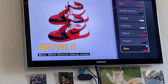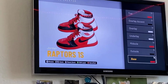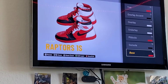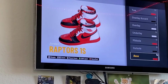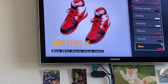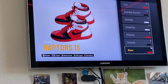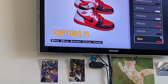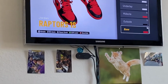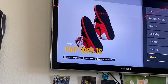Alright guys, it is the next day, and for our next shoe, we have the Toronto Raptors. So their colors are the red, white, and black. So I just used that throughout the shoe, mostly red. Really liked the red base there. The white heel went really good with the rest of the red. Then the black swoosh and a black toe lining with the black outsoles as well.